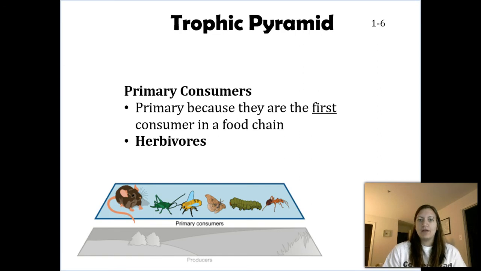Now the next level up. So we've gotten rid of all of our producers. Now what's left is our consumers. But not all consumers are equal. If you think about here we have bees or caterpillars. They're a different kind of consumer than saying a shark. A shark usually at the top of the food chain. You know caterpillars, pretty much right at the bottom. We actually have a way of denoting that. We call them primary consumers. Primary meaning first. They are the first consumer in a food chain, or the first consumer in a trophic pyramid. These guys are herbivores. They are eating producers. They are eating just herbs or plants.